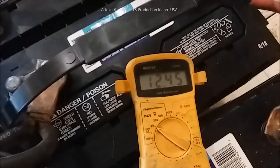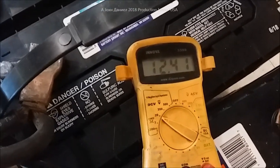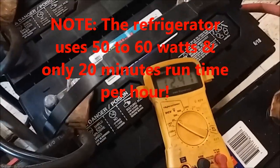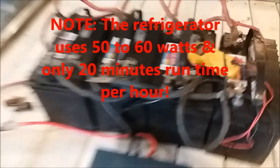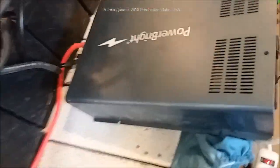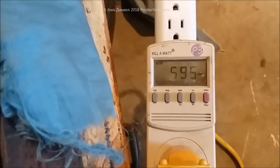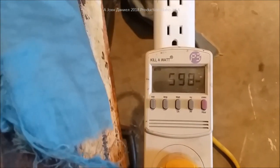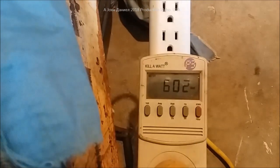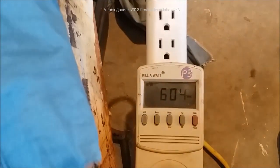We have 115 volts, very stable, and our wattage is at 525-518 because it just all kicked back on. Our batteries are now at 12.45, 12.33, 12.41 - a little bounce around there. Remember, when the air conditioner is being used we will also have 800 watts of solar coming in to feed the whole thing. She plugged in another item back there so the converter is now pulling higher amperage, but we have 800 watts of solar on the roof.